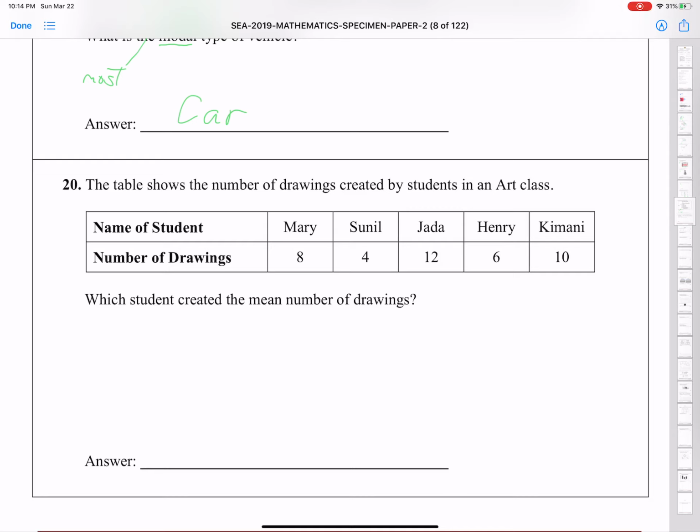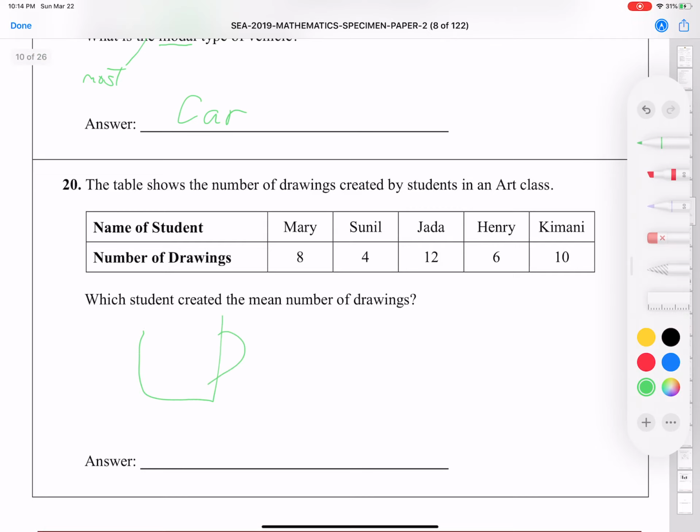What would that one number be to represent the drawings made by all of them? What would that one number be? Well, in order to do that, we need to put all the numbers together and then divide them equally. Remember the blender? So this is the blender, all right. Putting 8 in the blender, 4 in the blender, 12 in the blender, 6 in the blender, 10 in the blender. Put it on, let it agitate. So form into a punch there, which is the sum of all these numbers.